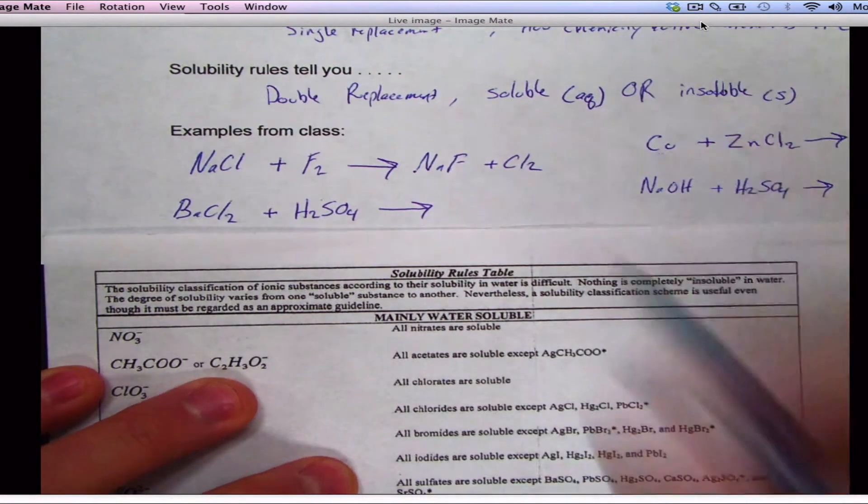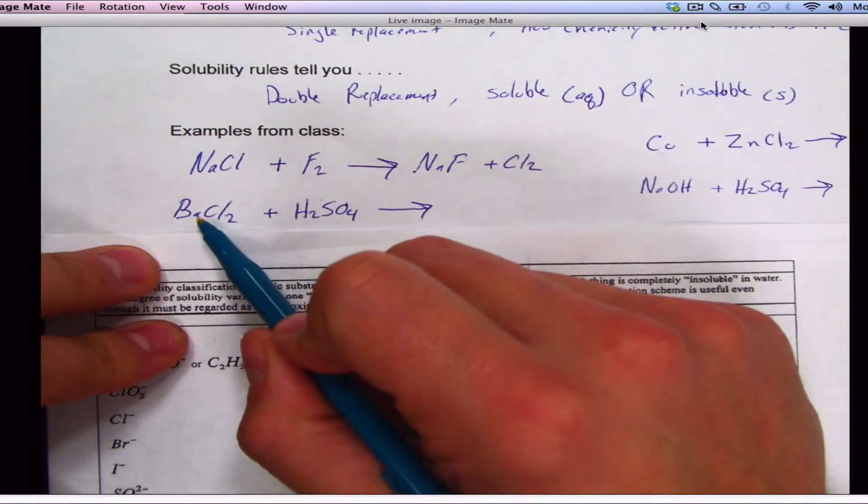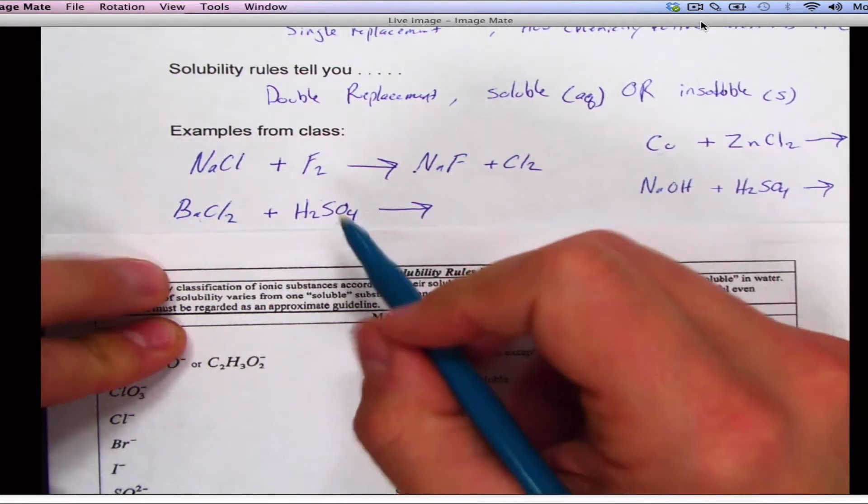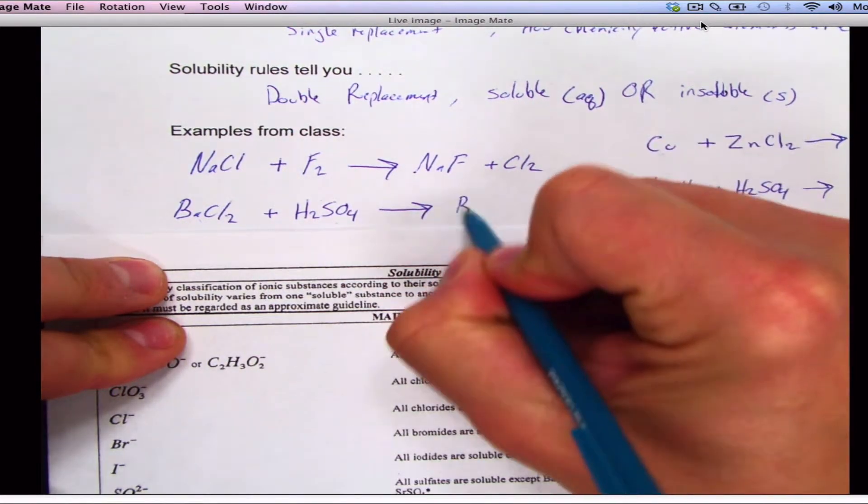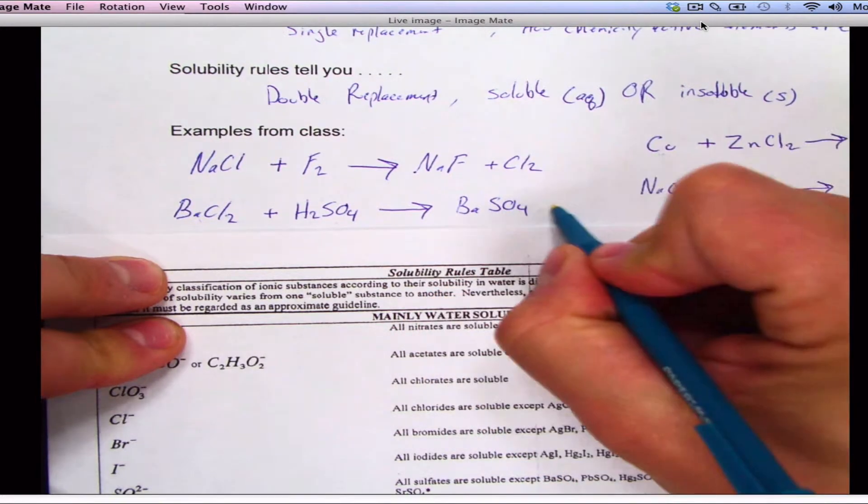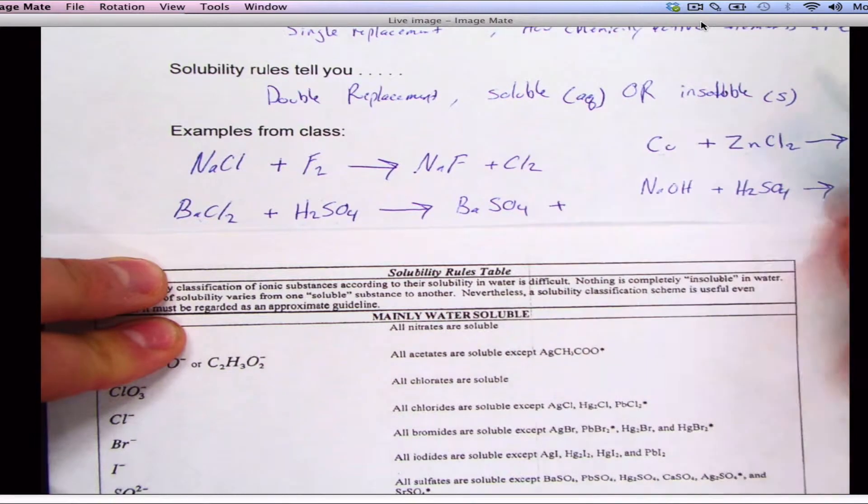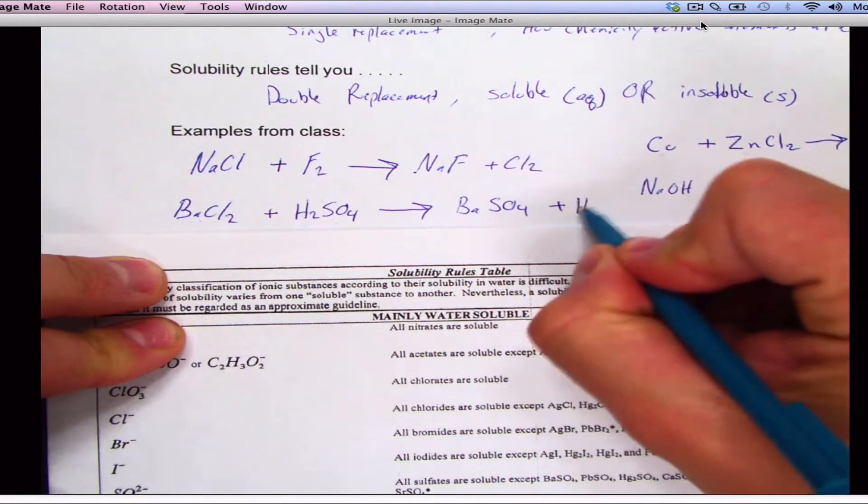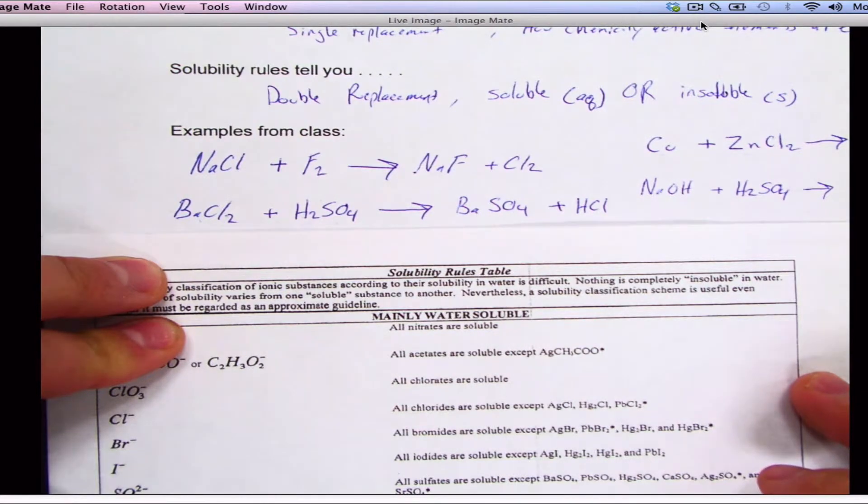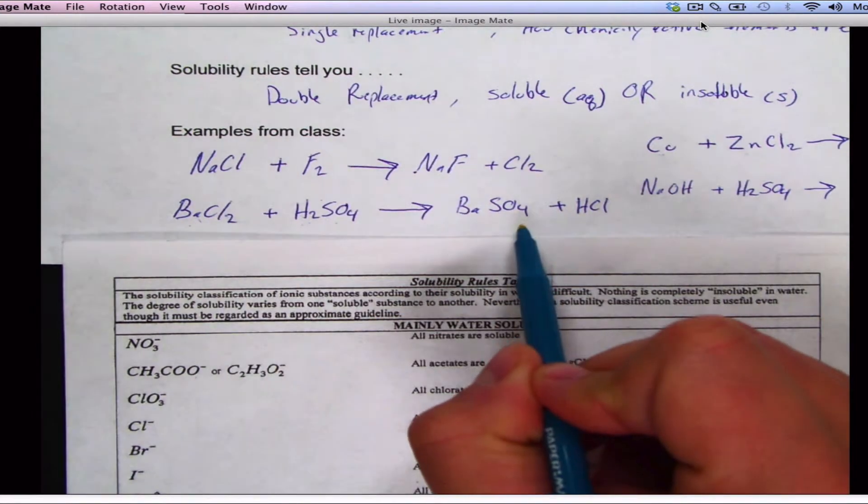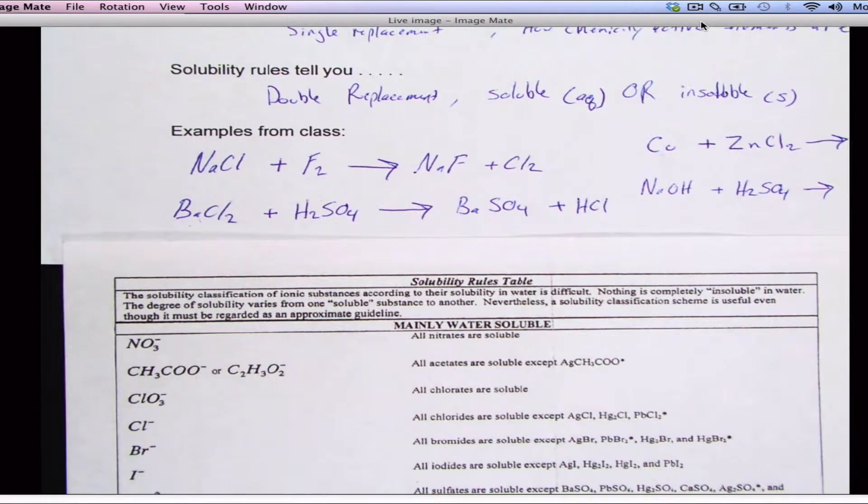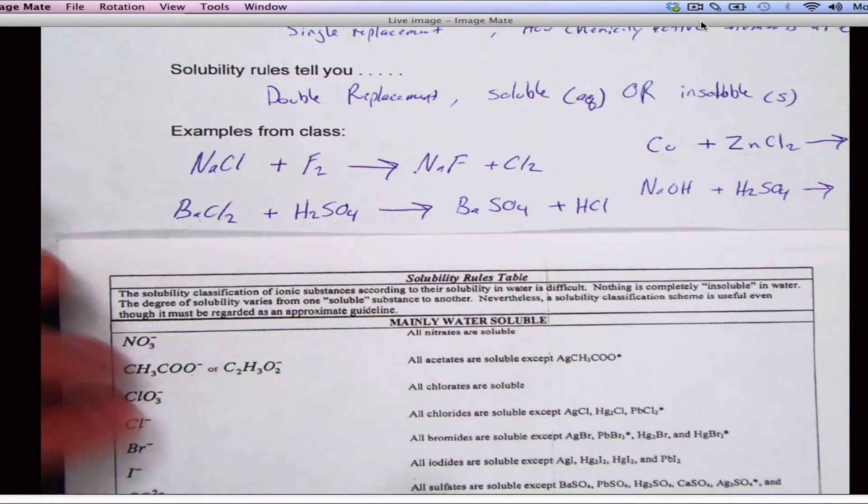So, let's look at a reaction and see how this kind of flows. So, we know here we have a double replacement reaction. We have BaCl2 and H2SO4. Well, the replacement, the first one switches with the first one or metals switch with metals, however you want to view it. So, the Ba is not going to go with the SO4 and that's the right formula because these are both charges of two. And then the HCl goes there. Alright, now, here's how it works out. Once you've got your products, once you've figured out what gets produced, okay, otherwise they might be given to you. A question will be asked like, which solid got formed or what is the insoluble product or which one stayed aqueous? Things like that.